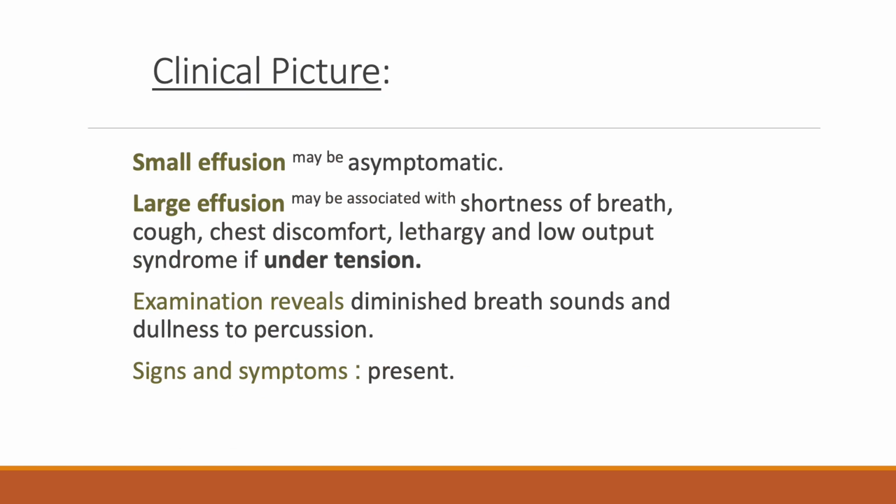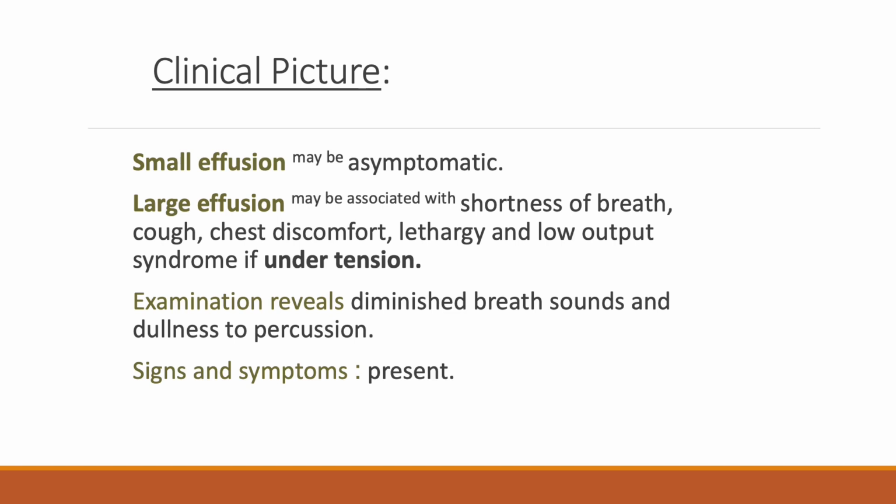So the clinical picture: if there's a small effusion, it could be asymptomatic. The patient might not present with symptoms. When it is a large effusion, it might present with shortness of breath, sometimes chest pain, chest discomfort. If it is a massive effusion, which might lead to mediastinal shifting, then it will resemble the clinical picture of a tension pneumothorax.